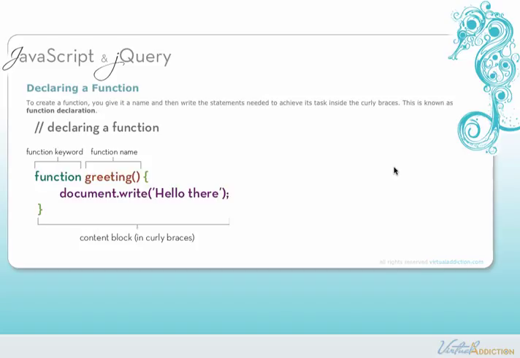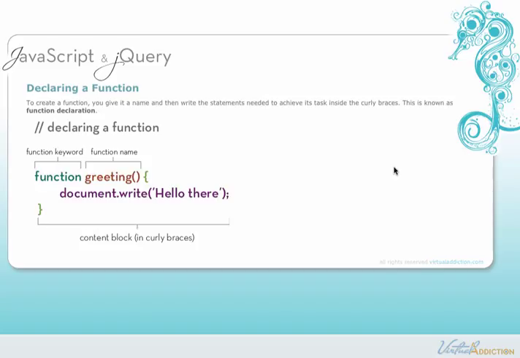If you're going to ask a function to perform its task later, then you need to give your function a name. That name should describe the task it is performing. When you ask it to perform its task, it's known as calling the function. The steps that the function needs to perform in order to perform its task are packaged up inside of a code block. A code block consists of one or more statements contained inside the curly braces. And remember, you don't write a semicolon after the closing curly brace like you do after a normal statement.